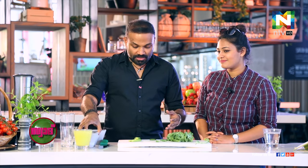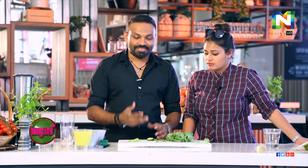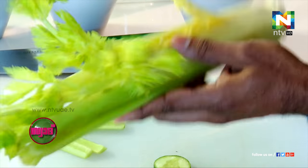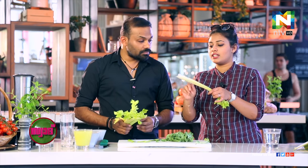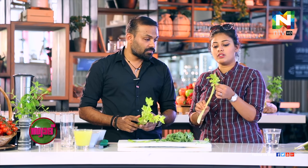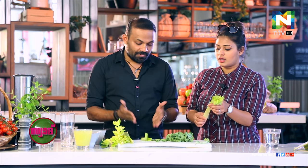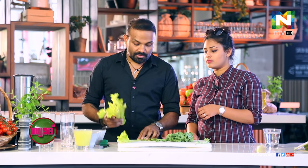The other two ingredients: cucumber, which is very common and friendly for women for their beauty treatments, especially for eyes. But here we are going to consume it. A few slices of cucumber will be good. Then celery — it's a leaf, it's a stalk. We use everything of celery. In the stem we have more liquid and more fiber, so that's why we use the stem. So this is green.